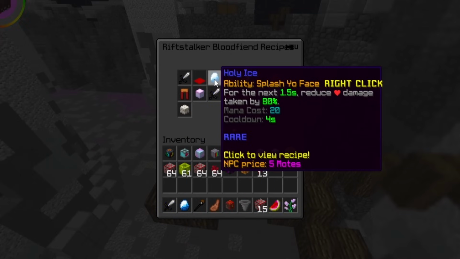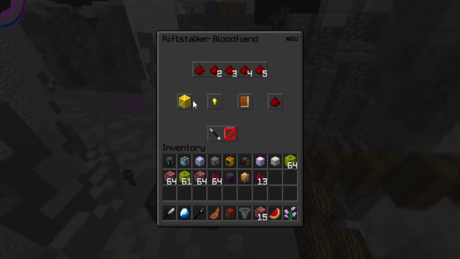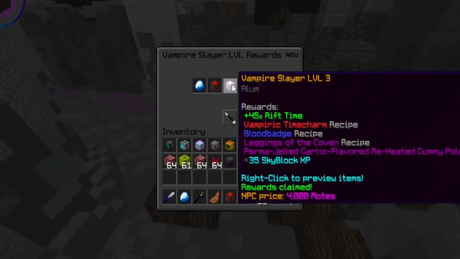Again, you still need the Holy Ice, Juicy Healing Melon, Steak, but just make sure you're getting these Leggings of the Coven, which unlock from Vampire Slayer level 3. So probably do tier 2s until level 3, and then you can get into tier 3s.